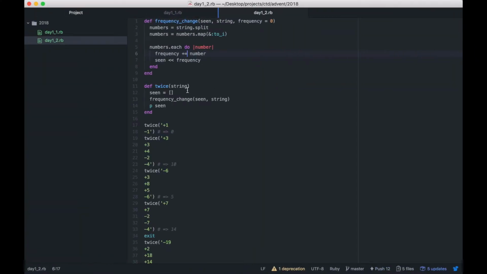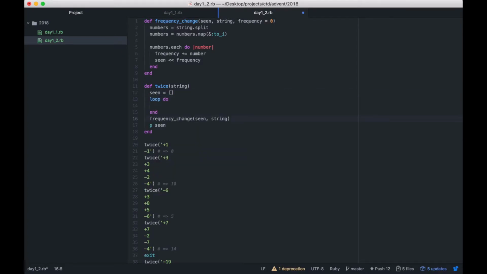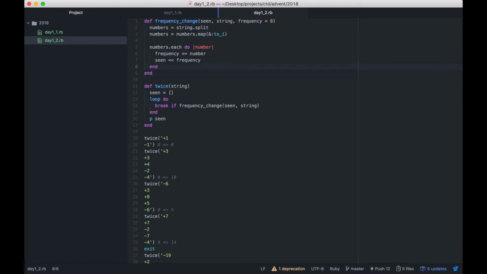So now what we need to do is go through the frequency change function many times. So we'll wrap this around a loop, and then we'll break if frequency change. Okay. So after we've added, well, first we need to add, shoot. Okay, if we do that, what do we get?